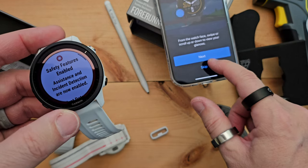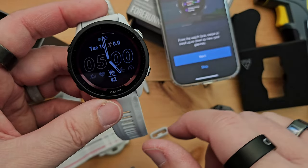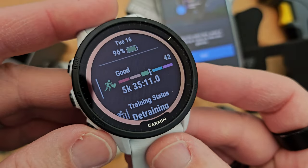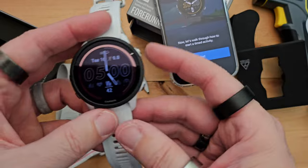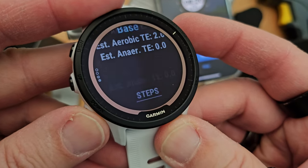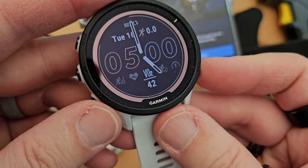That's the control menu. From the watch face, swipe or scroll up to review widgets. It came at 96% charged — that is pretty awesome. That view right there is stellar. Now let's walk through how to start a timed activity — you just hit the start button. Workout suggestions: you can follow daily workout suggestions to stay focused. Today's base, recommended, base benefit — pretty cool. We can say dismiss and then add more workouts. Press and hold down to access music — by default this is a shortcut to music, which is nice.